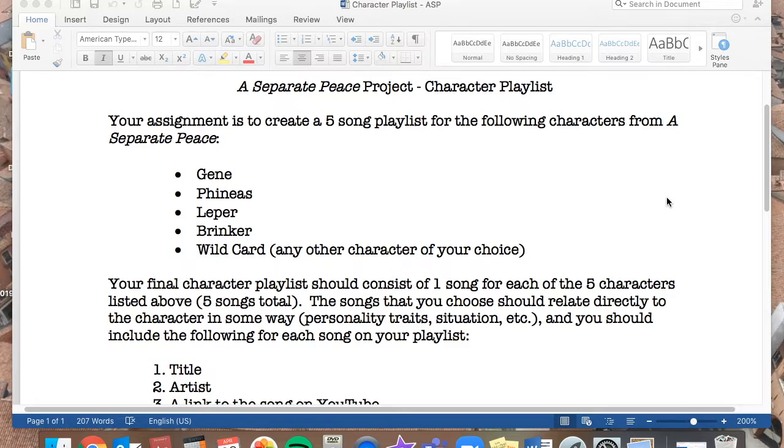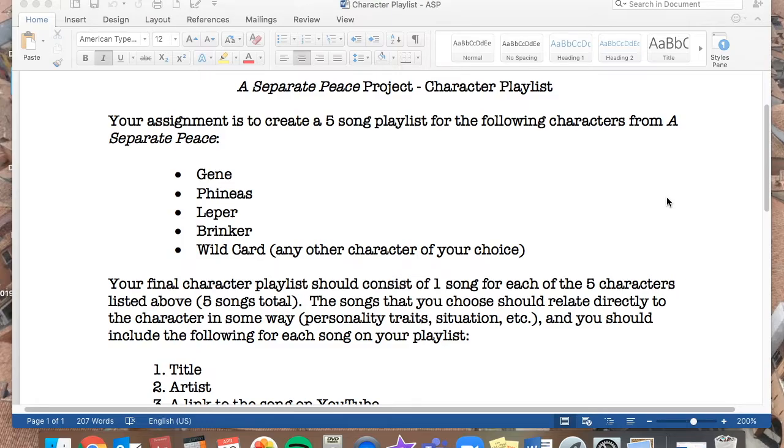So you're trying to come up with a song that matches up in some way with that character, represents that character in some way. And you can think of it like in a movie, a song that would play that would be appropriate for that character, to kind of reveal something about them or relate to them in some way.